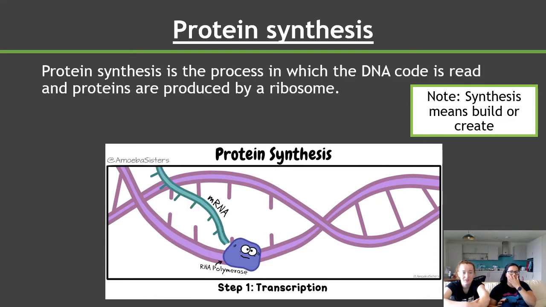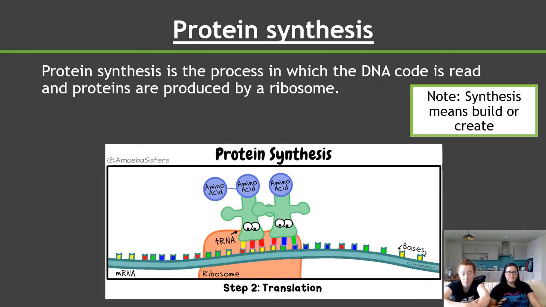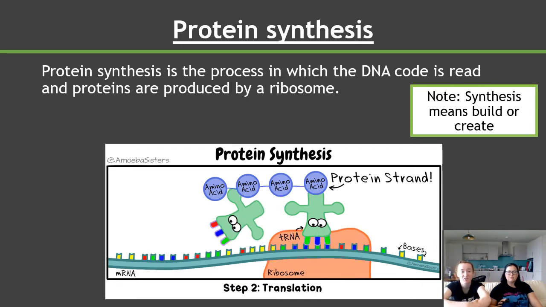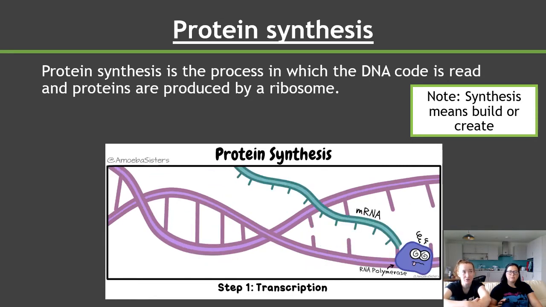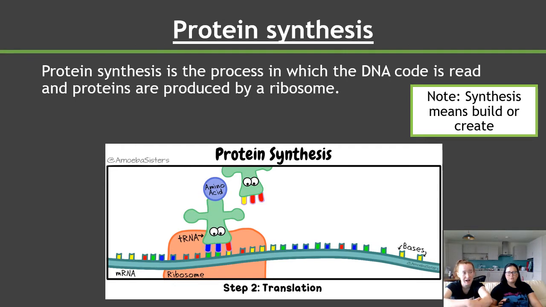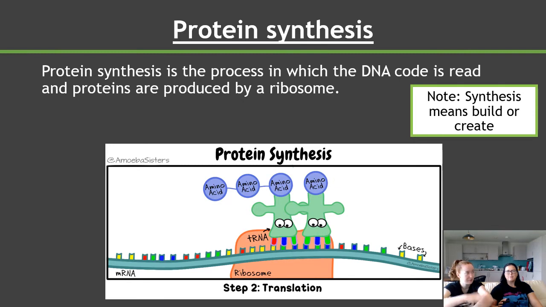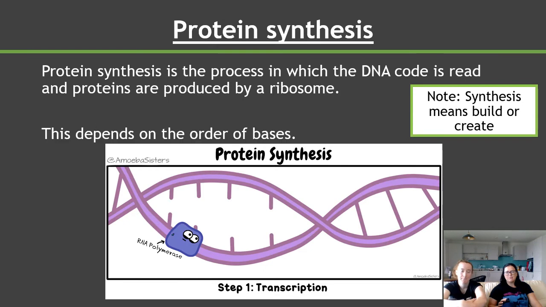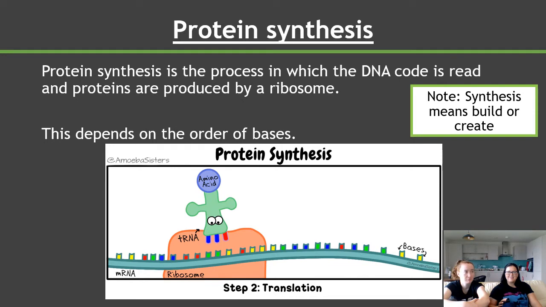Okay, so protein synthesis, just to make sure you're all aware that to synthesize something basically means to build or create it. So this is all about just simply building, making proteins. And it's all to do with the process in which the DNA code is read. Because remember, the DNA code, that is the thing that actually carries the instructions for our proteins. It is those bases, that adenine, thymine, cytosine, and guanine, that codes for the proteins. And this whole process is about taking that DNA, reading it, taking it to a ribosome, making the correct protein. And very crucial, the order of the bases is everything. Different order of bases, different protein is made.